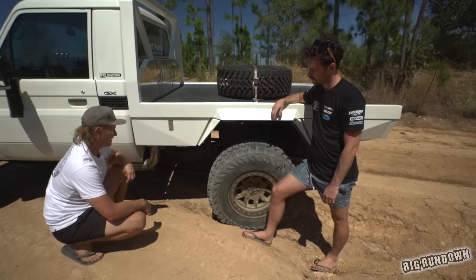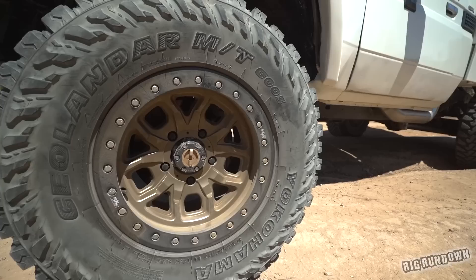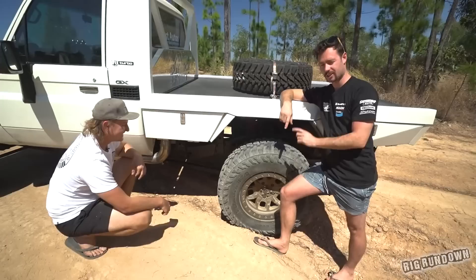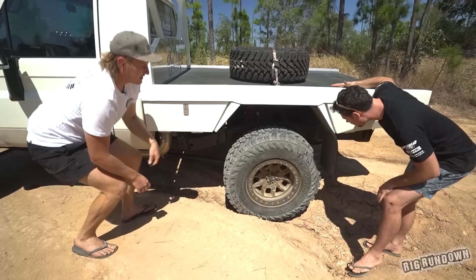The uppers are longer and they've got adjustment with a few different bolt holes. The diff's been braced on top. I noticed the brakes — on the front the rotors are different. Yeah, I've got slotted rotors and the Bendix brake upgrade — the full upgrade kit, special pads and braided lines. Oh, you can actually win that in this episode! You can win that complete brake upgrade. We use it on all our cars as well. And we'll take this thing for a drive in a second — he was saying you can lock up these 35s, so that's real mint.